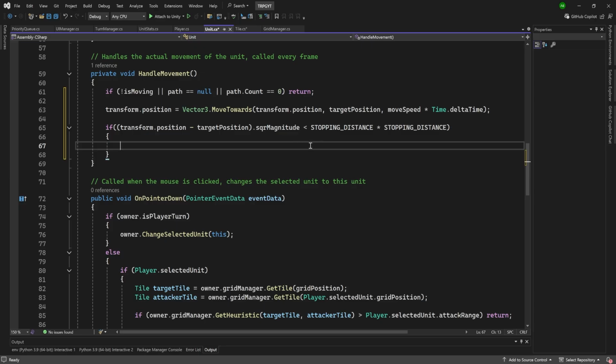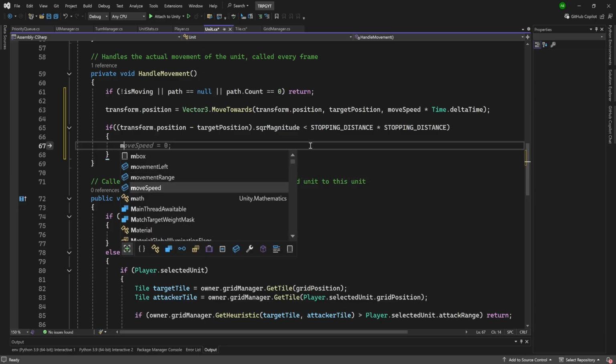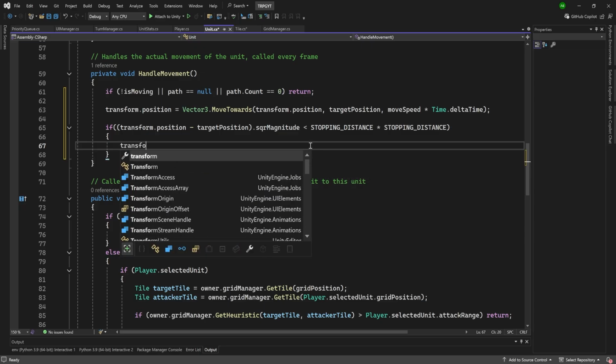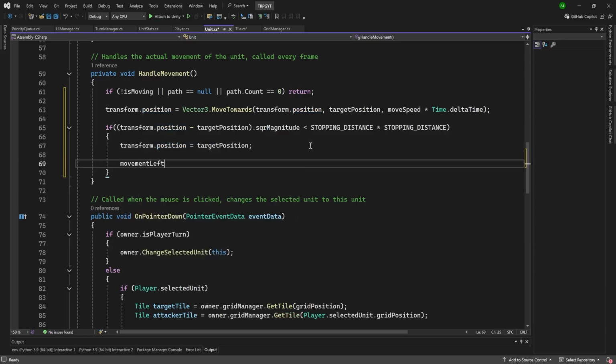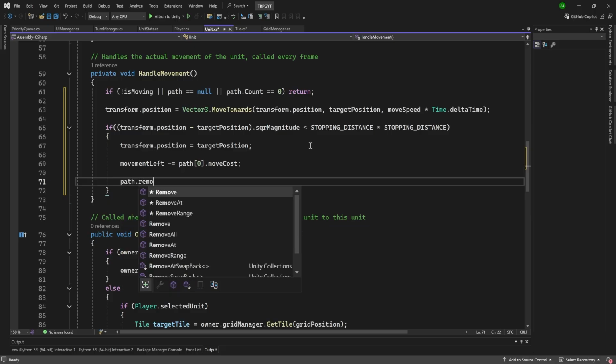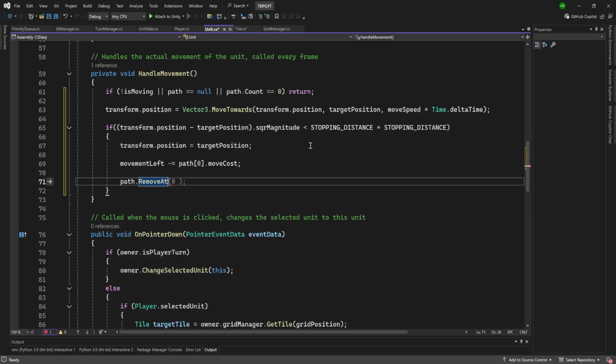So if that is the case, we're going to set our transform.position to be equal to our target position. And then we're going to set movement left minus equals path at index 0 dot movement cost. And then we're going to do path dot remove at index 0.